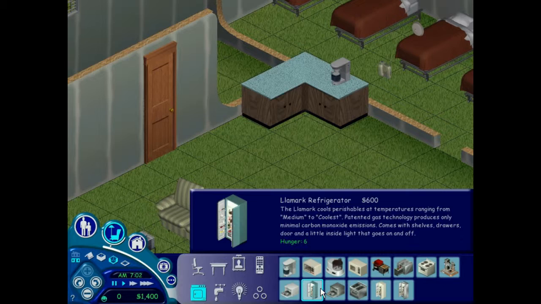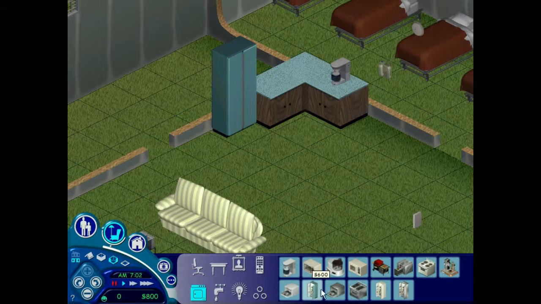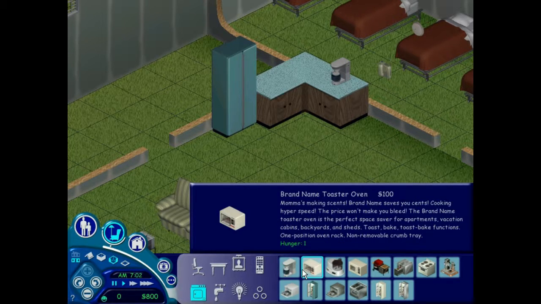Patented gas technology produces only minimal carbon monoxide emissions. Great! Comes with shelves, drawers, doors, and a little inside light that goes on and off, but you'll never know how it works. Right, I'll have that. Anything else? I can't afford anything above the fridge. I only have 800 simoleons left. Could spend it all on a dishwasher, but then that would give a wife nothing to do.